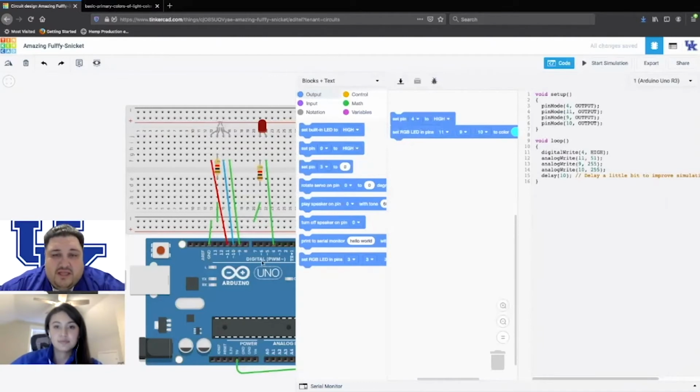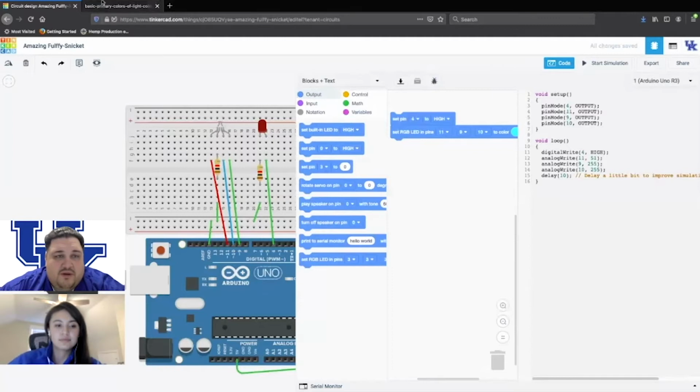So, we want that cyan color. You see that blue and green are high and red is fairly low. It's at 51. This is the way with light when you mix certain colors, how you get the in-between colors. So we're going to pull up a color wheel here in a second, take a look at this to kind of explore a little color theory. But again, pay attention that blue and green are high and that the red is at a value of 51, which is like 20% of what it could be.